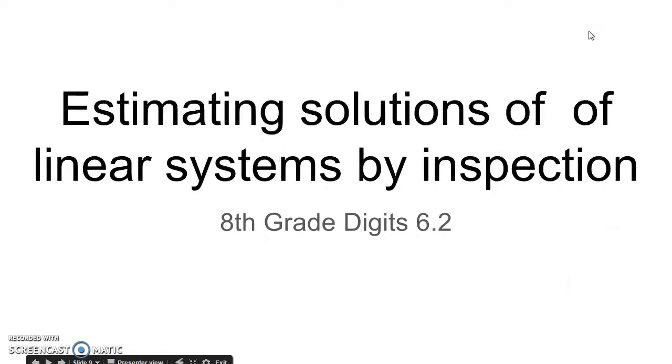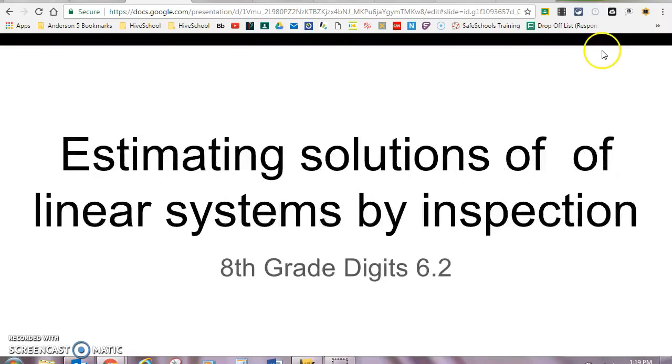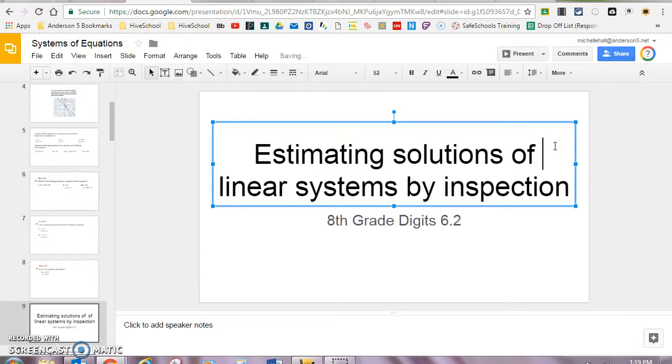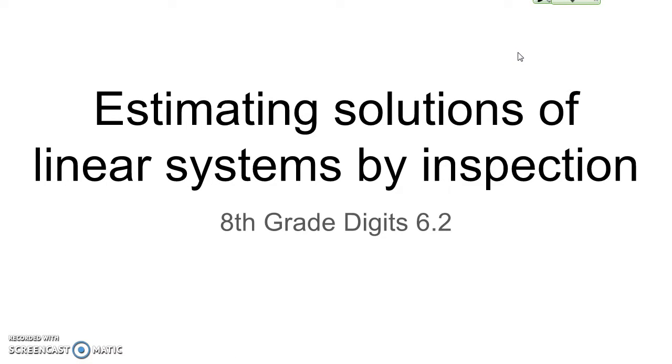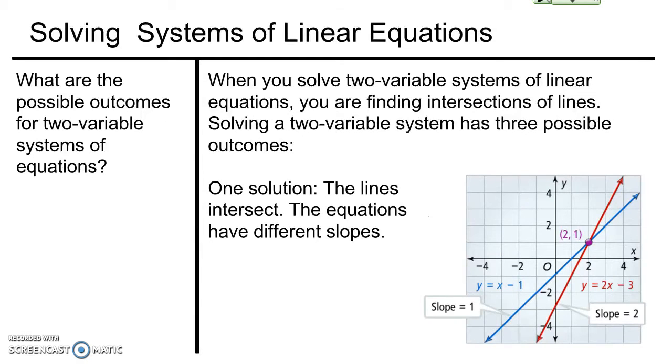Okay, the next thing we need to talk about is estimating solutions of linear systems by inspection. Now we've already done this. We didn't call it inspection before. You don't need to set up a separate page of notes. This is just going right underneath the notes we just took.